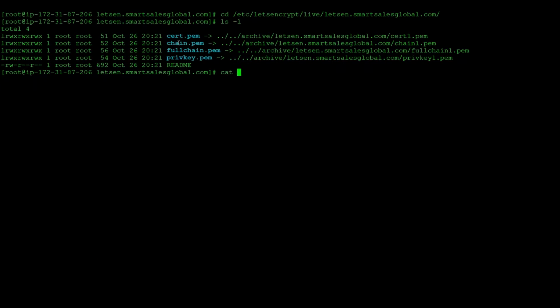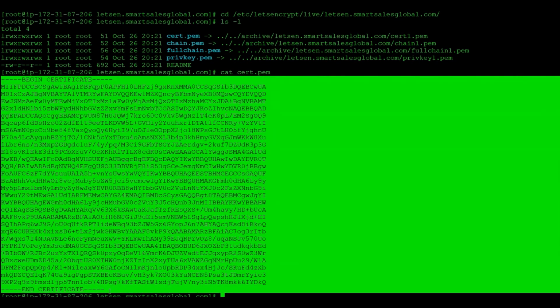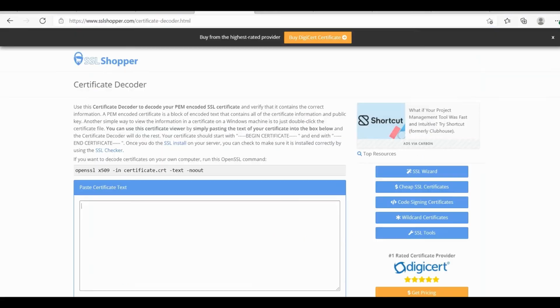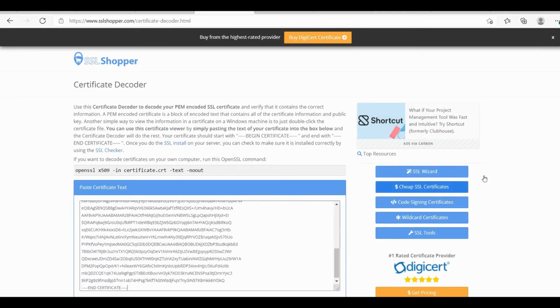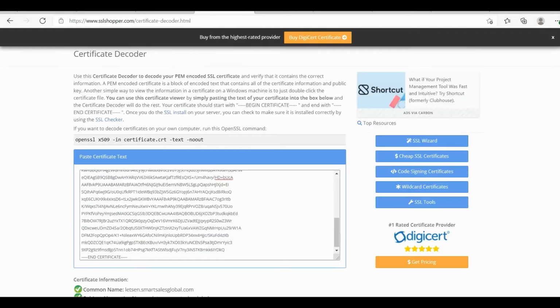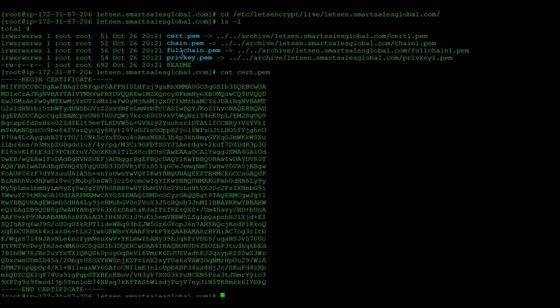Let's take a look at how those certificates look like and do some decryption. If you go here, you can see that this certificate is valid for 3 months. Alright, looks good. In the Nginx configuration, you have to merge your certificate while installing. So let's take a look at how we will be installing this certificate.